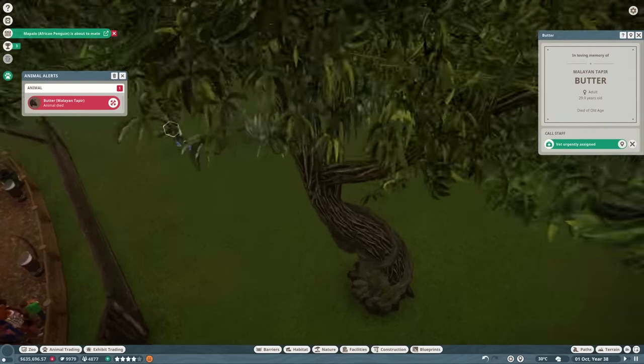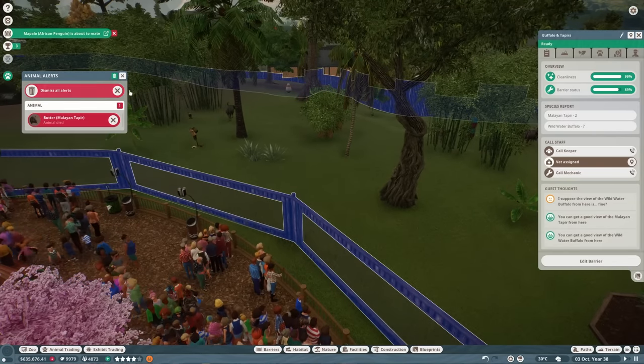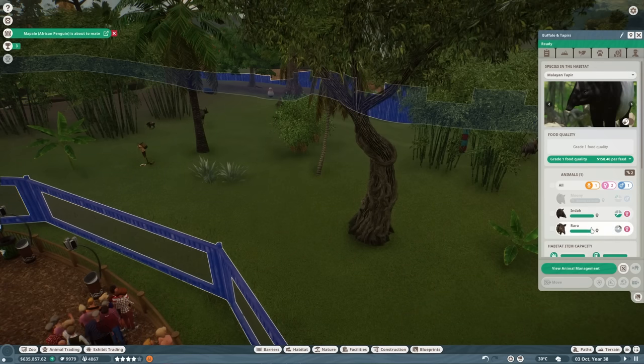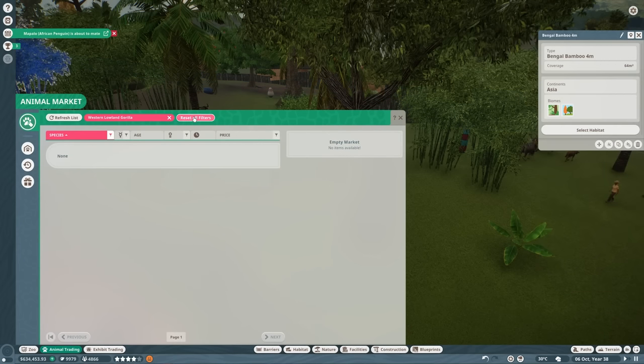Oh, and Butters died. Oh, they're already boxed up. Are there any other... Oh, we've got a baby in here. Well, we need to get another Malayan tapir as well. So let's grab the tapir first.